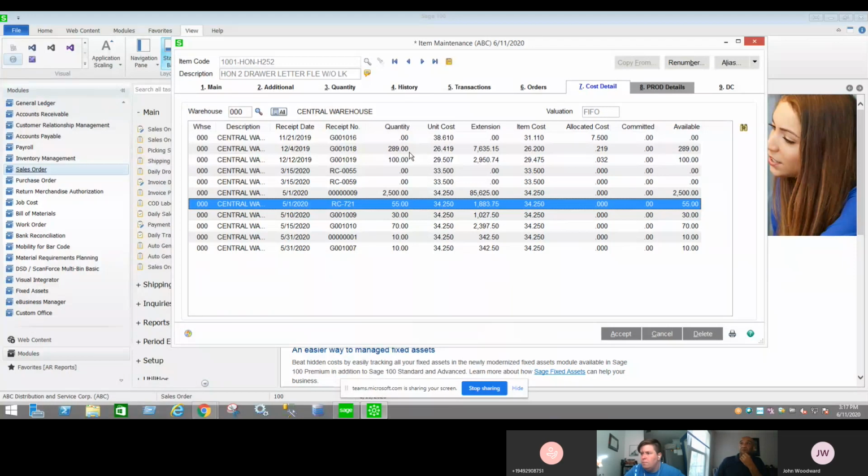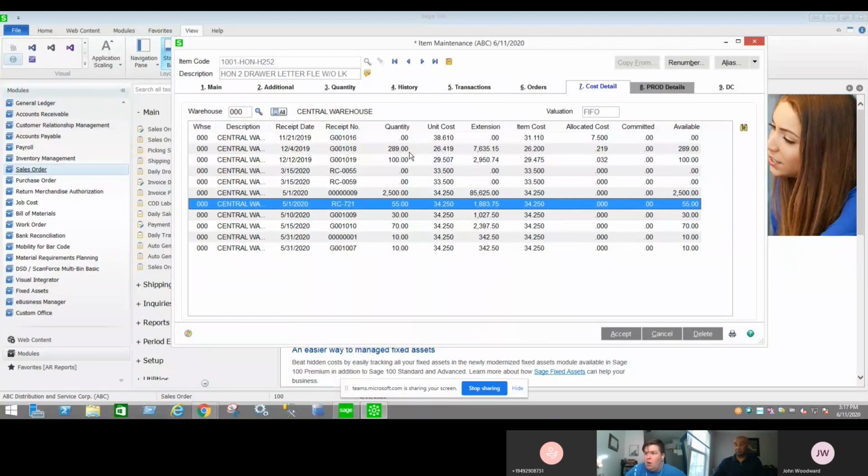This gives me visibility to what is in inventory, when it was received, and what cost it's at. So my total inventory cost is broken out here by costing tier, by when it was received, what's left in inventory, and the cost. The zero quantity tiers are purged during period end processing.